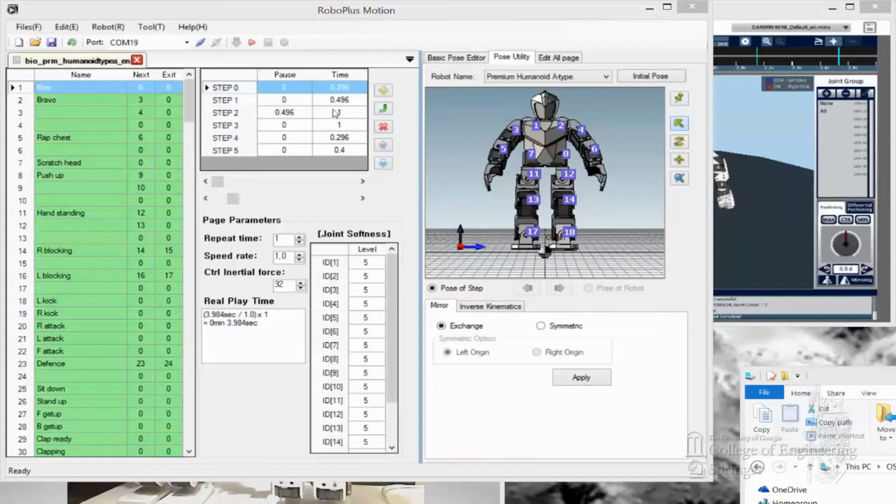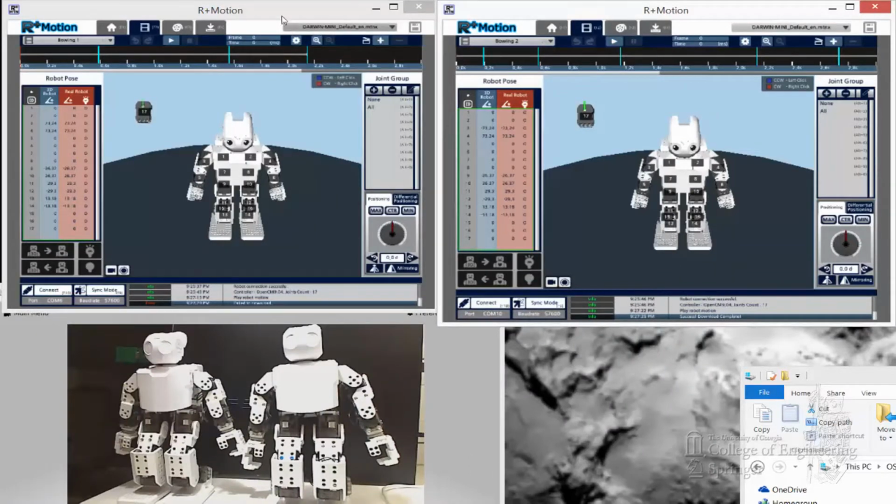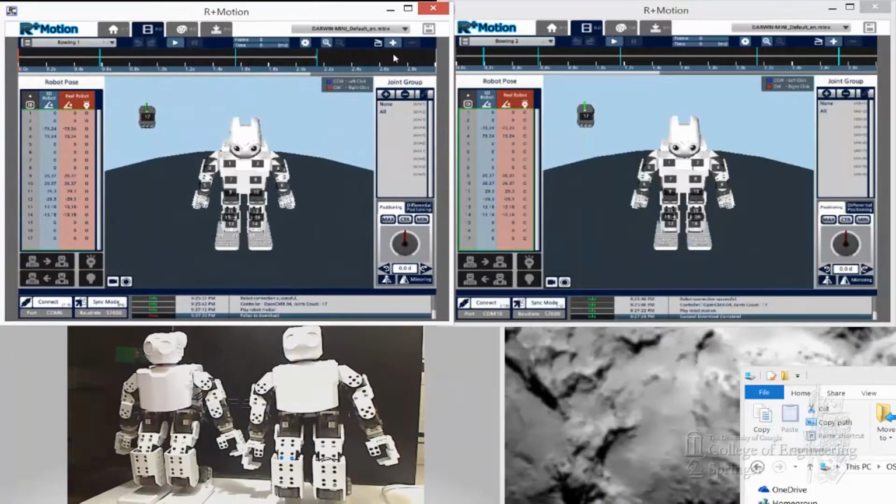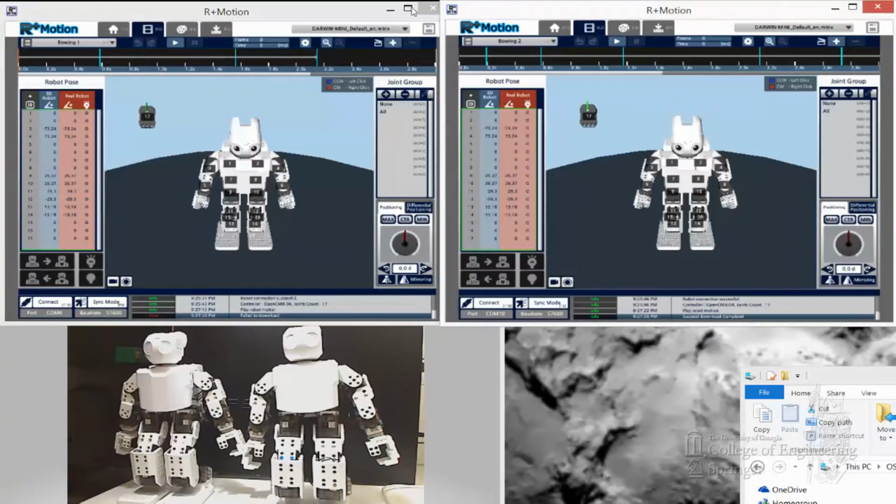Hello everyone. If you used ROBOTIS a long time ago, you may remember the R+MOTION version 1, which we see here, allowed you to have only one instance of the motion editor tools. And recently I found out that R+MOTION version 2, actually version 2.1 here, allows you to have at least 2 instances of it, like you can see here. I have this one here connected to COM6 in synchronized mode, and this COM6 is a Zigbee connection. Over here is COM10, which is a BT-210 Bluetooth connection.